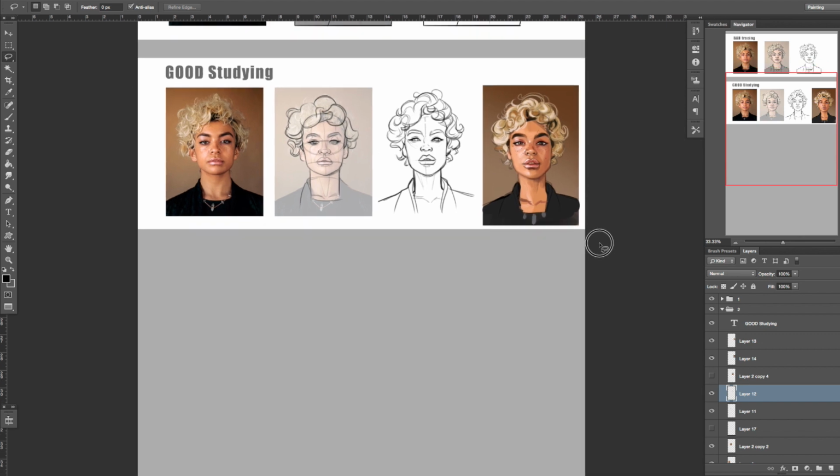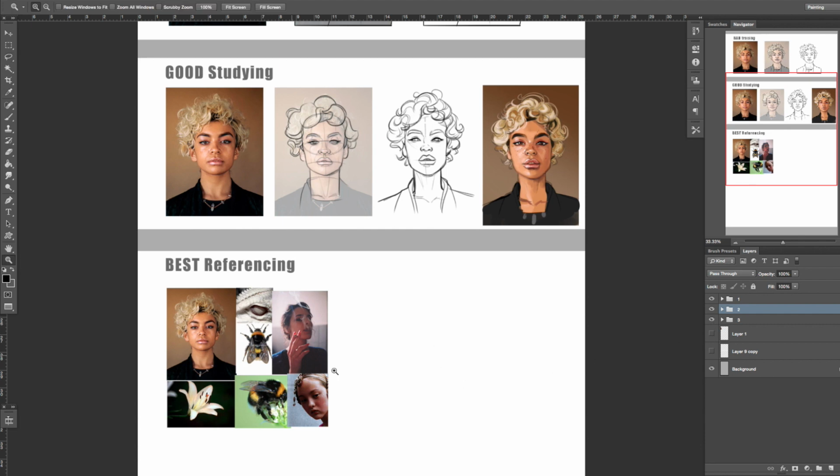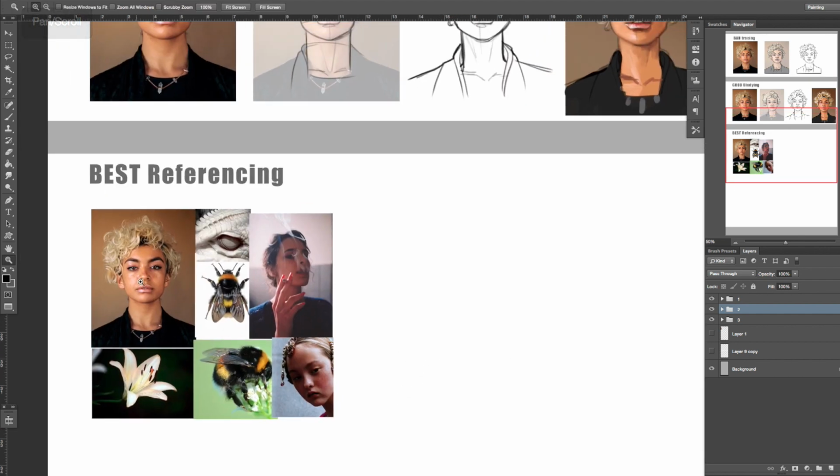But we are now going to look at the last thing that many people think is wrong, which is not wrong at all, which is referencing, which is the best way to ever use images that you find online in your own work. So I will show you now referencing. So I have the same picture as I've used in all the other examples, but I've also pulled some other ones of bees, and then I don't know why I have this one, and then a girl smoking, and then this one. Just random images I found on my Tumblr feed, just because that's simple.